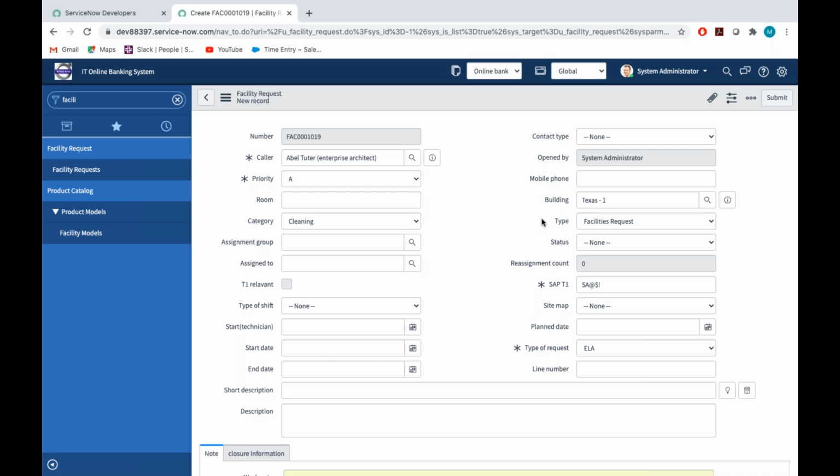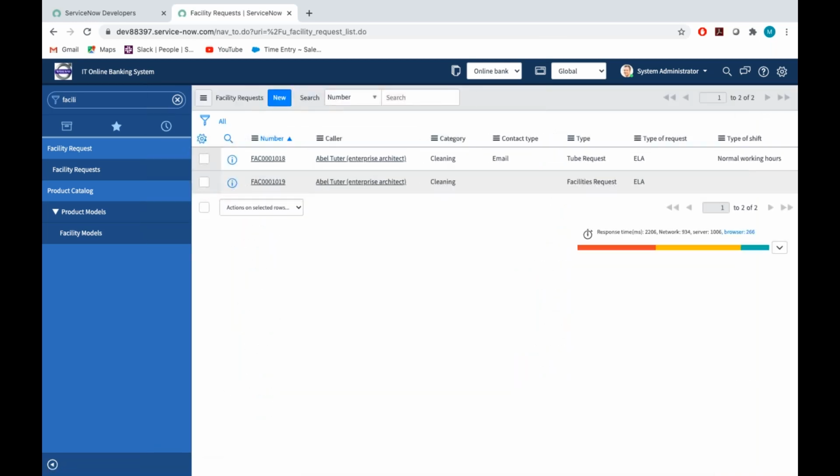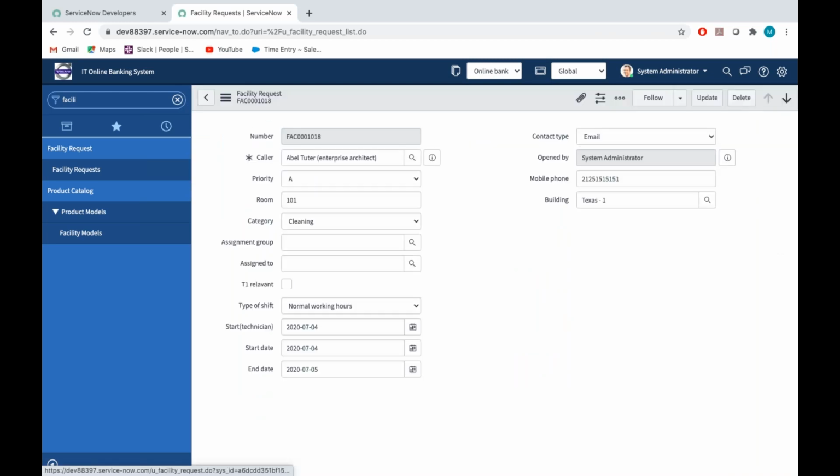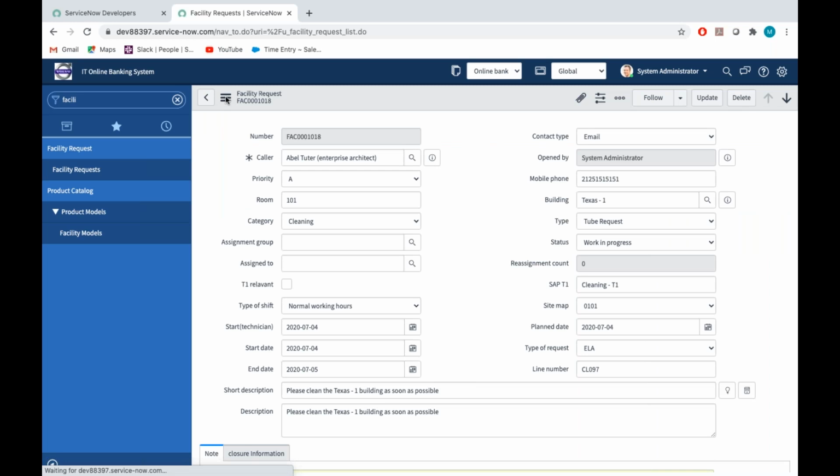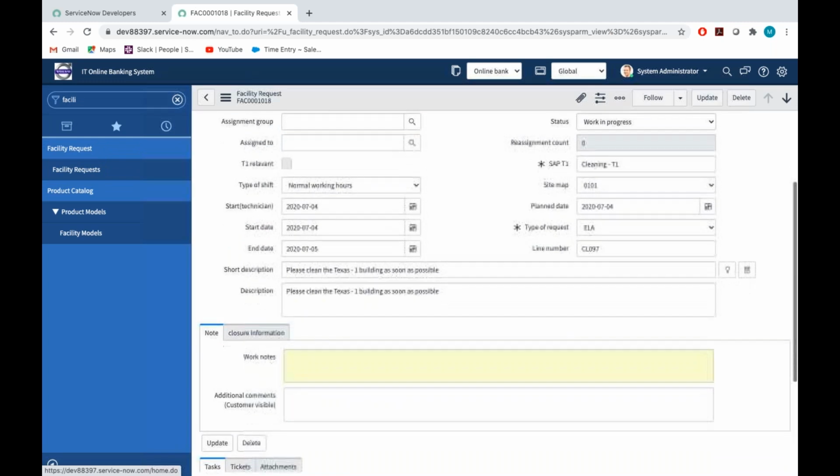So those are when certain conditions are met, but coming to the client script: at the time of submitting the form, you have to populate something automatically. At the time of loading the form, when you open the form, you have to do something.